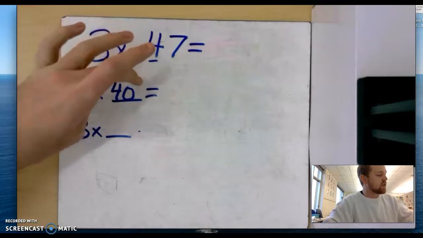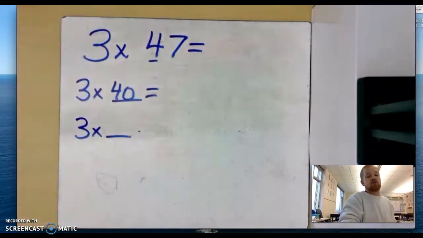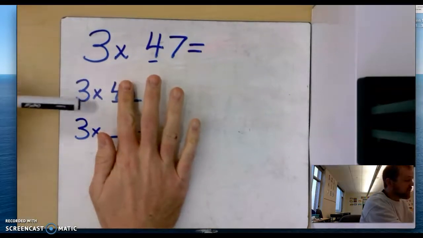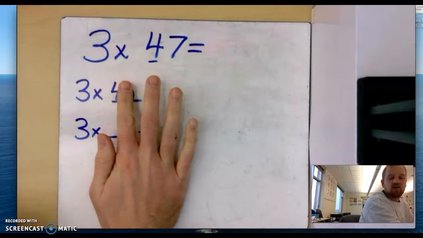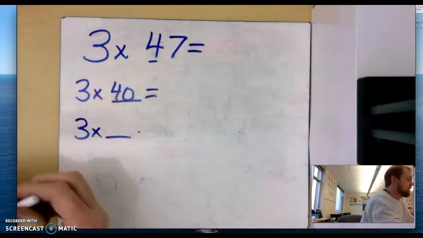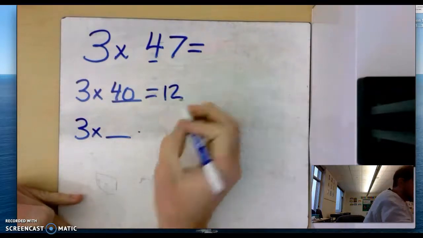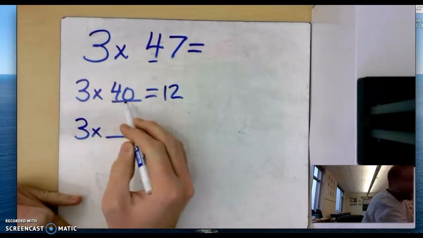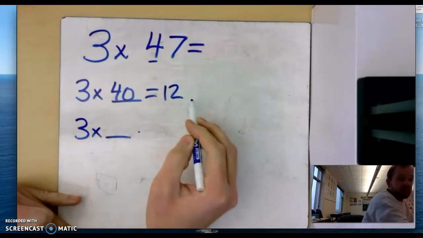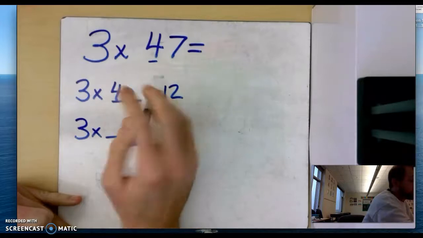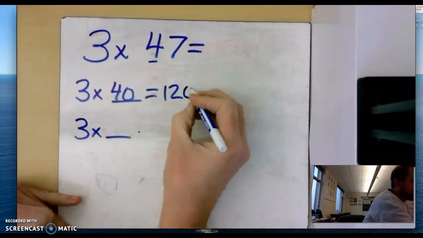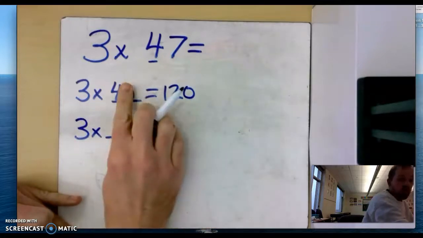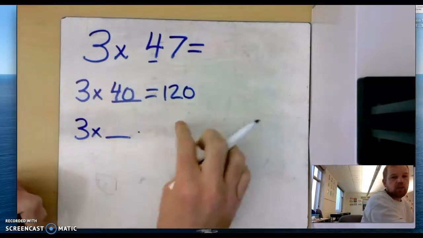Going back, what I know is that when I take 3 times 4, one way of doing this is I can just cover this 0 up and I can hold on to it for later. 3 times 4 is a fact that I have practiced and that I have worked on, and I know that 3 times 4 is 12. Now, because this is actually 3 times 4 tens, or 3 times 40, I have to take this and make it 12 tens instead. So what I do is I take that 0 that I covered up before, and I add it onto my end over here, because 3 times 40 is 120.